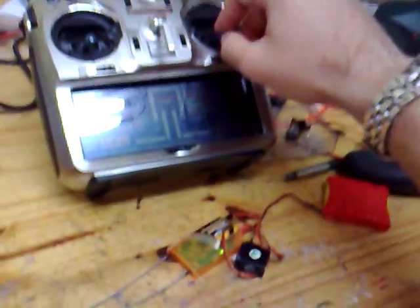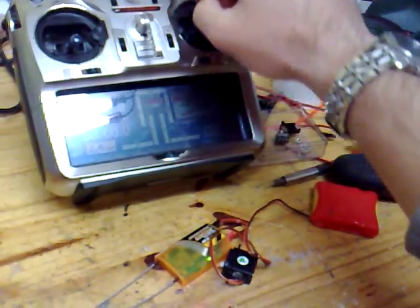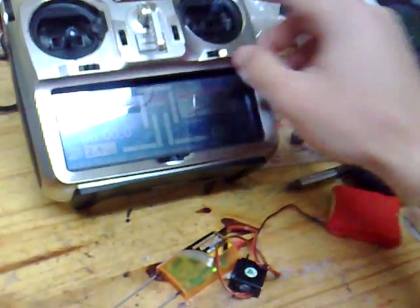One thing I forgot to mention was that I'm going to have to remove the little tab from the side of my servo connector. So I'll just use my other one right now, the little micro analog servo I got here. Just plug it in. As you can see, it works perfectly.